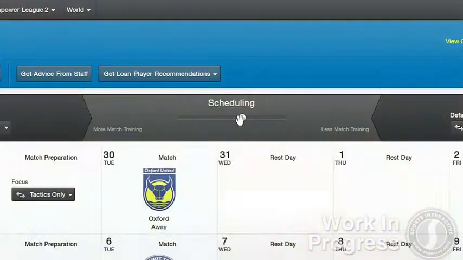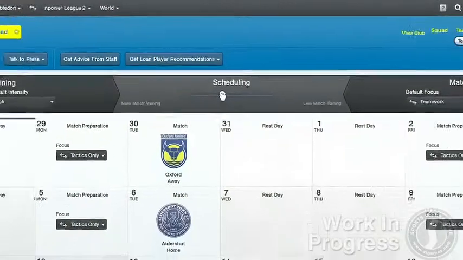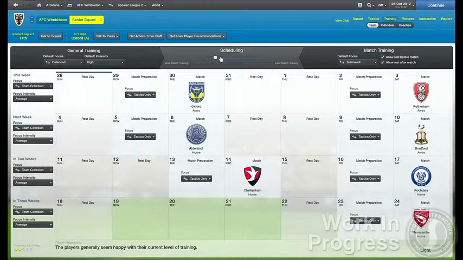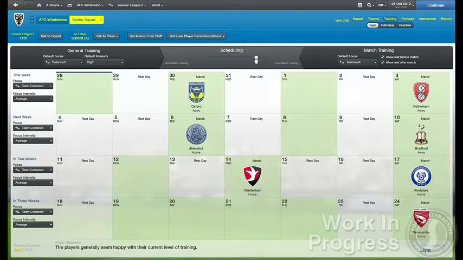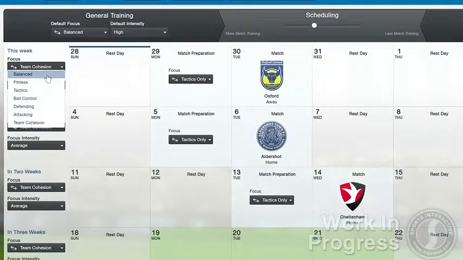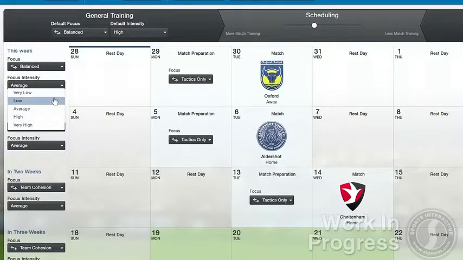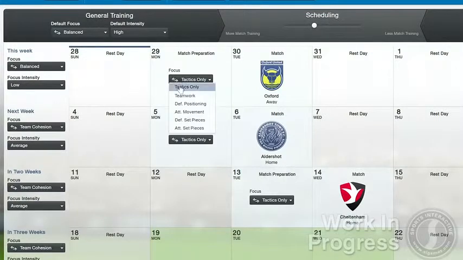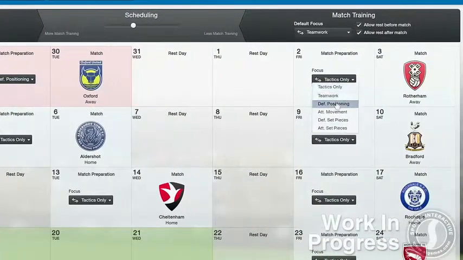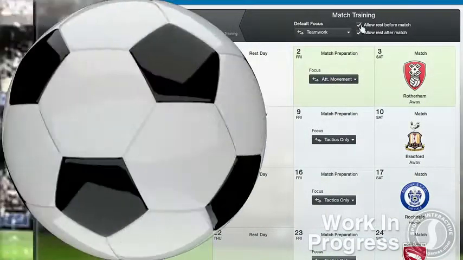On top of this, you now have the ability to go deeper into your team's training and choose a schedule that suits you. By using the schedule bar at the top of the panel, you can choose whether to designate more time to match preparation or to a general regime. You can take this further still by putting different training focuses and intensities into place and deciding how to best prepare for matches on a weekly basis. For example, if you had 2 games in a week, you may want to reduce the intensity of training for that week and focus your match preparation on areas of weakness that your next opponents could exploit.